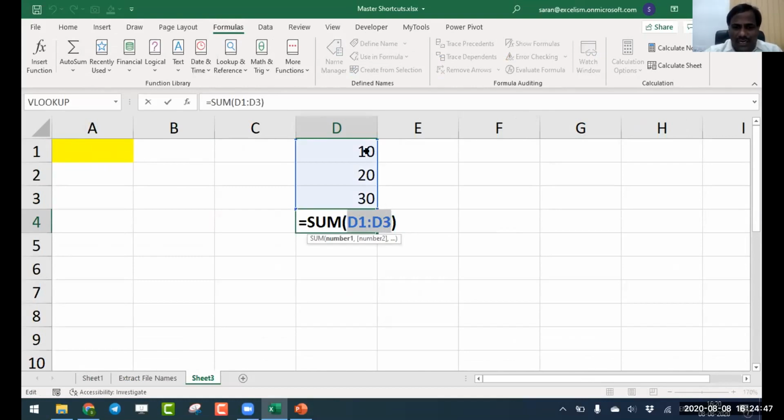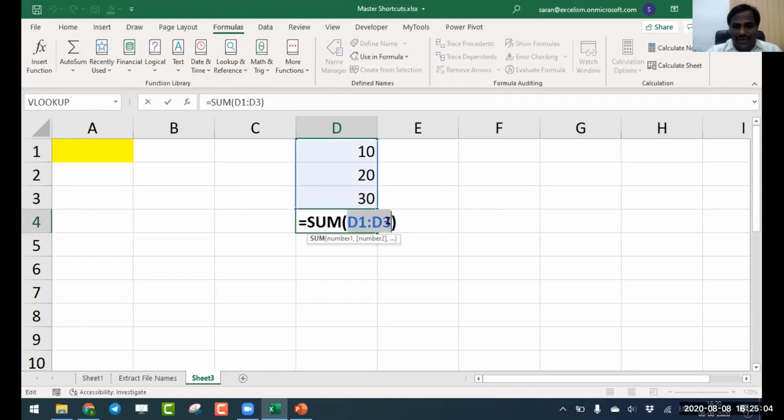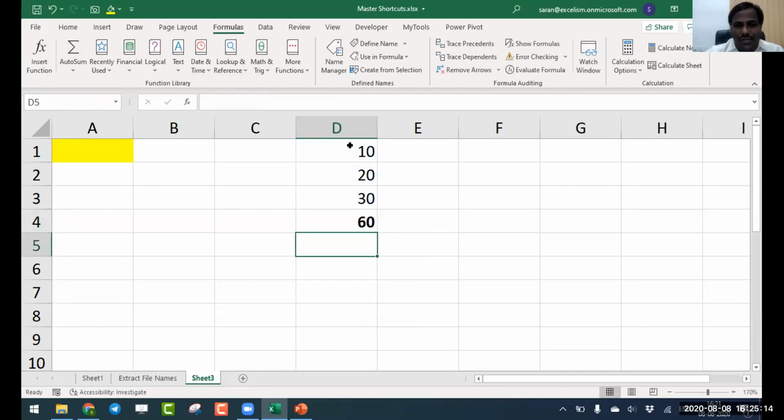User may not know what is there in D1, column D3. So that's the reason what we always do. We select this data, we'll go here, we'll write the name of this, that means what this data indicates. If I write sales, let me enter here. When I go here, instead of D1 column D3, I can simply write the sales. This is very much self-explanatory. This concept, we call it as a defined name. I'm going to use the same concept even in today's session.